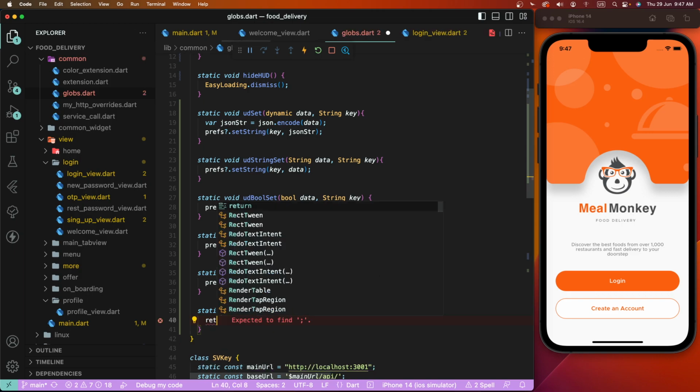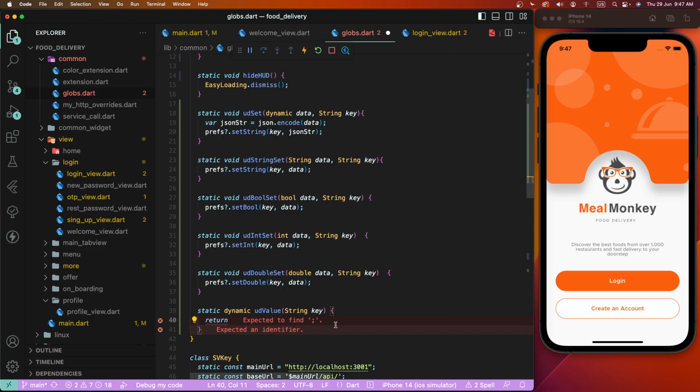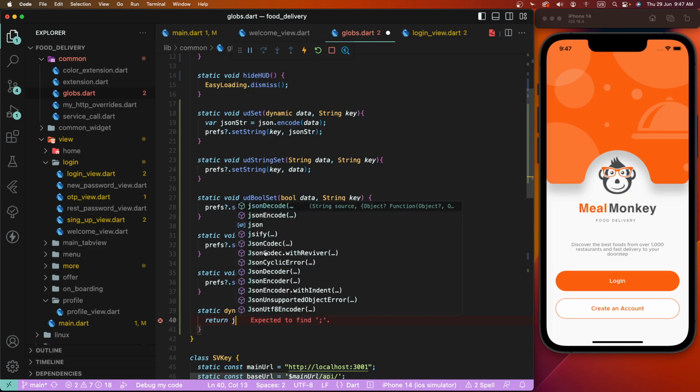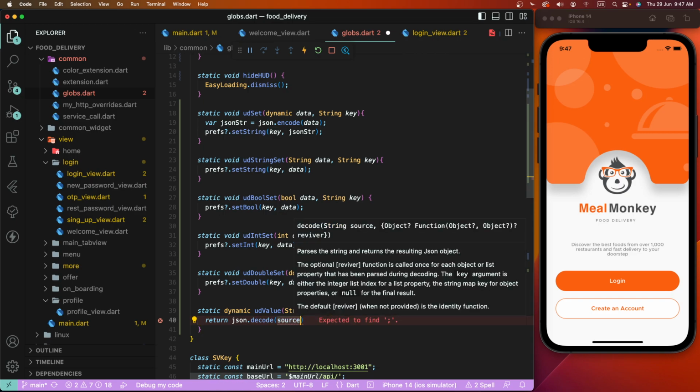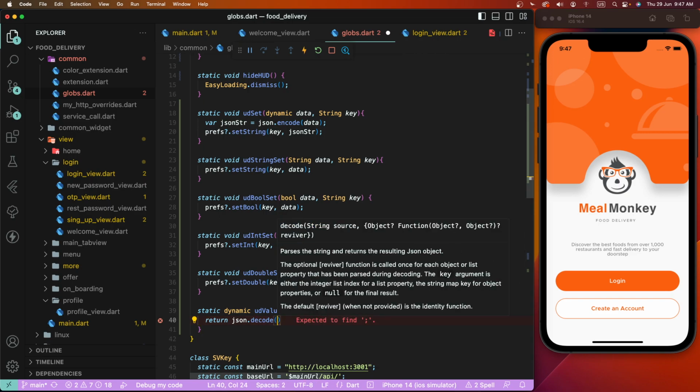Return. First of all, this dynamic data we need to return. How to return? Write down here the JSON form. We need to JSON decode, and we need to write down here the source.